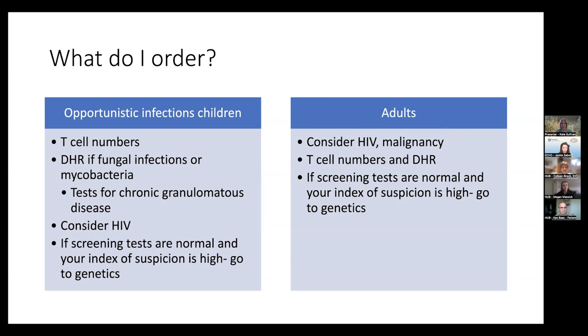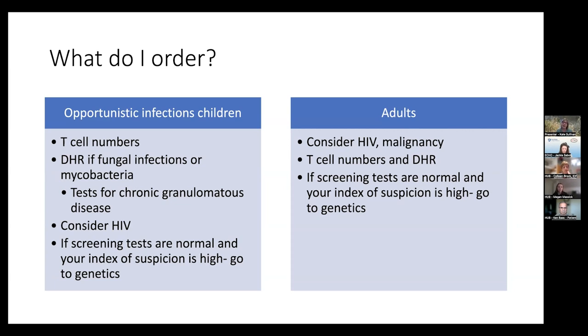Also want to think about HIV. Vertically transmitted HIV, fortunately, is much less common than it used to be. The number of babies born with severe combined immune deficiency is about 50 per year in the US. It's about 50 per year get vertically transmitted HIV. And so just to give you a sense of the likelihood.